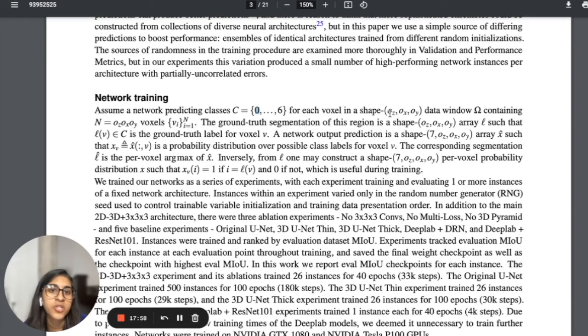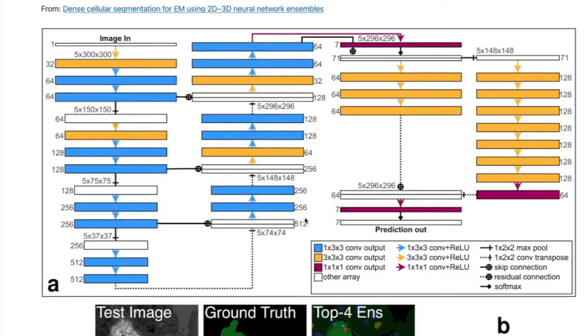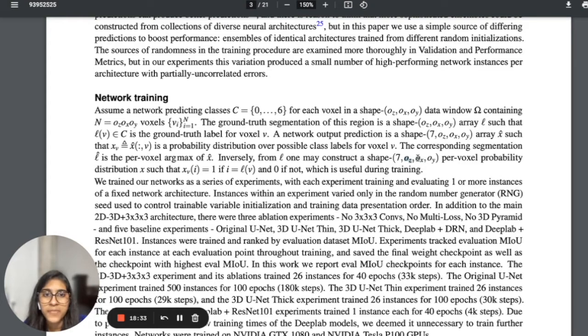For every voxel, we have a shape with the z-axis, the x-axis, and the y-axis, as I mentioned. It keeps talking about how, for every single voxel that's part of a certain class, this is the ground truth label for voxel V. So this is the voxel, and again, class 0 to 6. This is talking a bit more about the shape. As it mentions here, it ends off with 7 channels. Along with the x, y, and z axis of the voxel, there are also 7 channels.